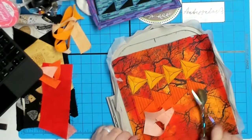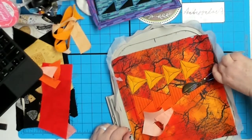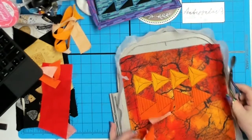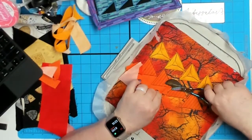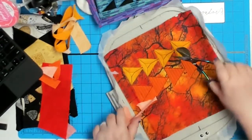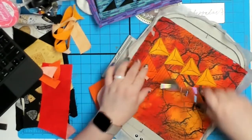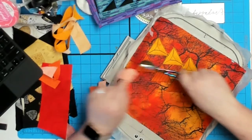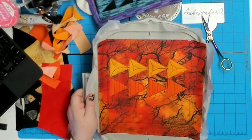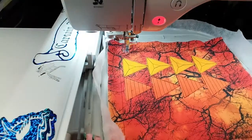There, now am I off there? Yes, I'm a little bit off. Now this would also look good if you alternated the colors. So you did like a yellow triangle and then an orange and yellow and orange all in the same line. You could, but you'd have to stop the machine. There's no color stops for it. Right. But you could just on the tack down, easy enough. Yep. That would look cool. Yep. Anything goes. I don't know which way I would like more because this is really good. Okay, let's go back to the machine and we're going to do row number 3.